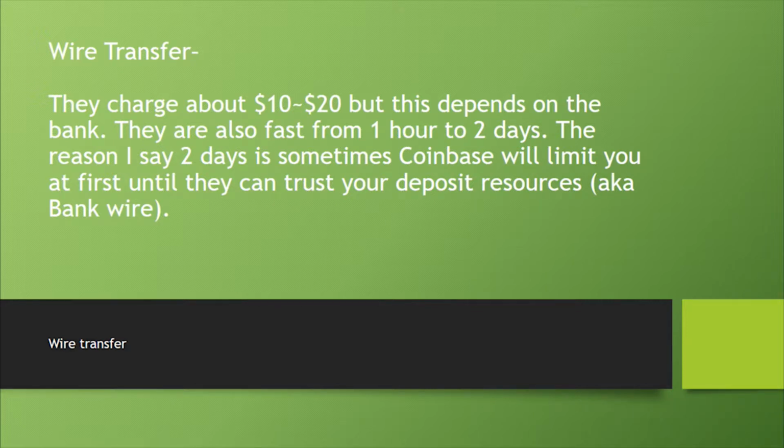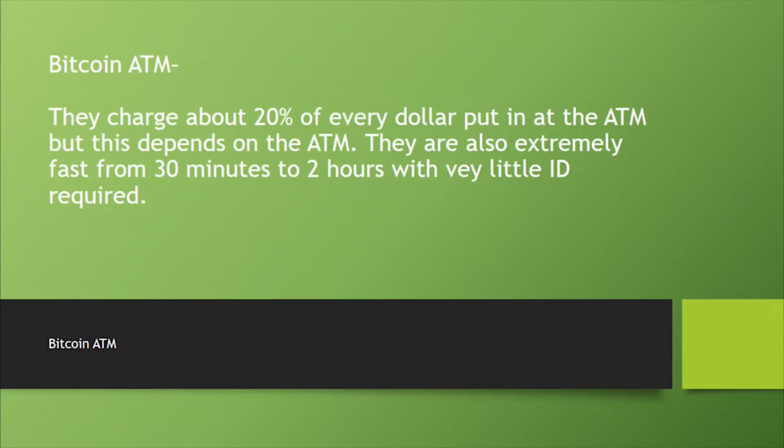I had it happen in 2 days because Coinbase at some point was checking accounts to make sure accounts were not erroneous. There was no craziness going on with other accounts that were trying to invest, and you won't know that at the time, but they usually post a notice prior to that. The other thing is, like I said, they just limit you because they don't trust you, pretty much. They don't trust anybody putting money into that account. So they do follow banking laws pretty closely.